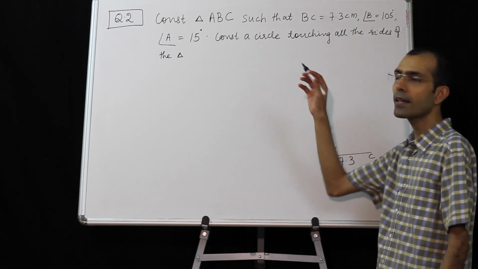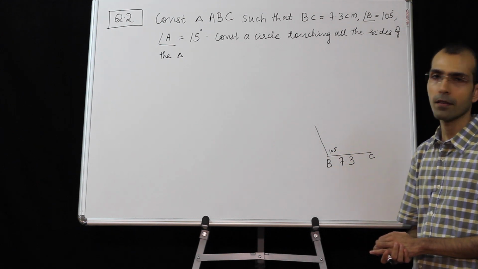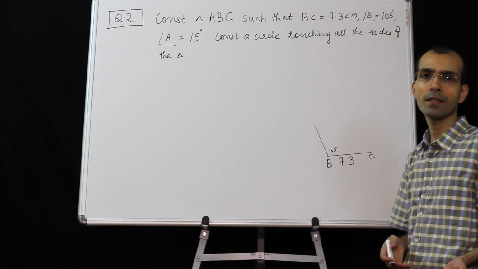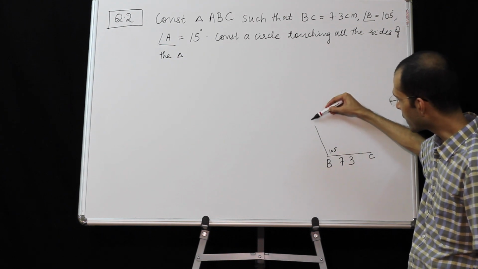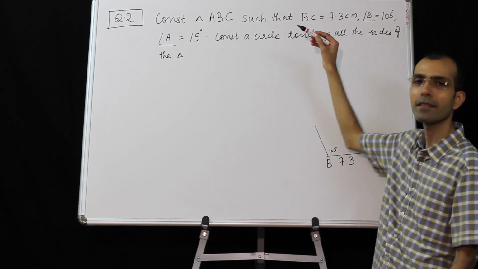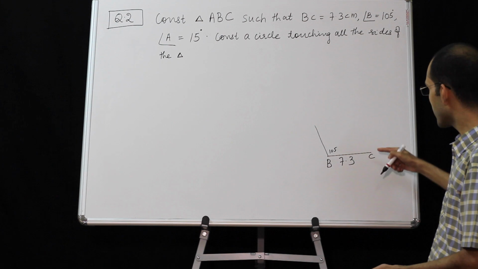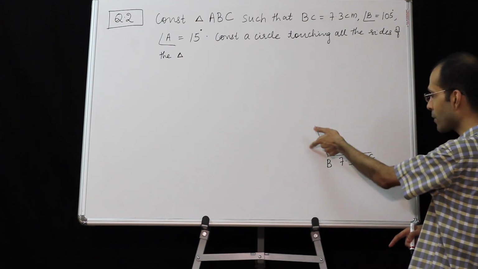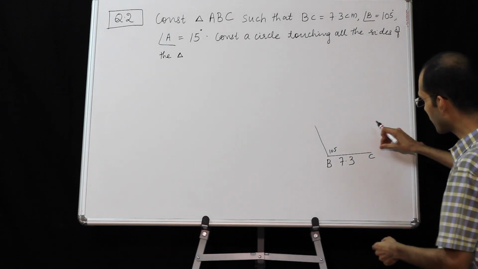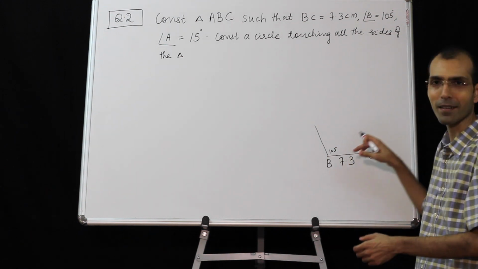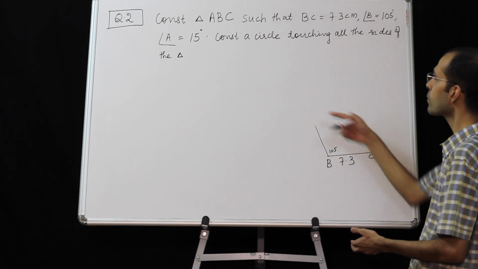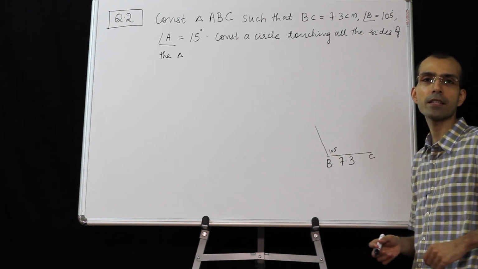The problem is angle A is given. Now how do I draw angle A? Because A is not fixed. A could be here, A could be here, A could be anywhere on this line. Even CA, the distance, is not given. Like if CA was given, then there is no problem. We could have taken C and cut an arc. Say CA was say 10, we could have cut an arc. But CA is also not given. Angle A is given as 15.